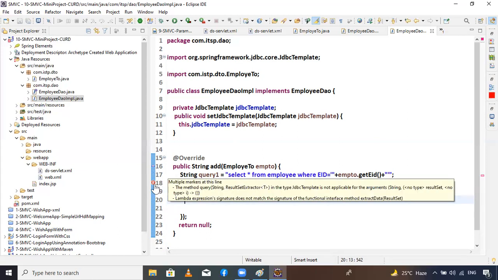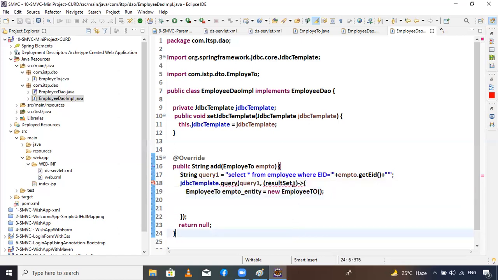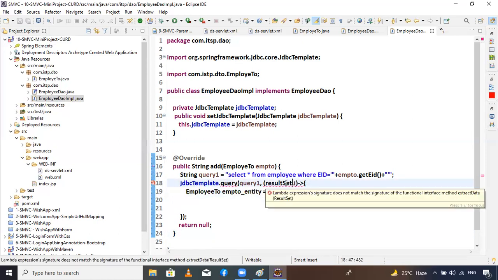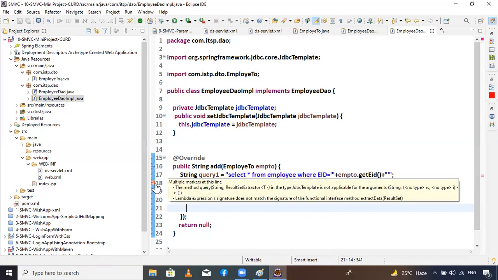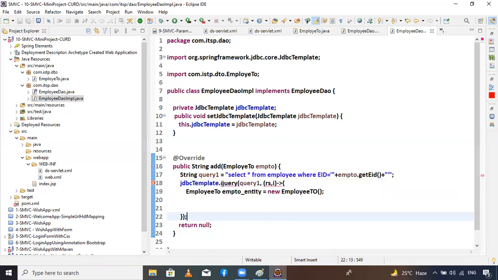Look at the error. The result set, executing RS, any variable you can use. This thing we call some other method, not lambda expressions.